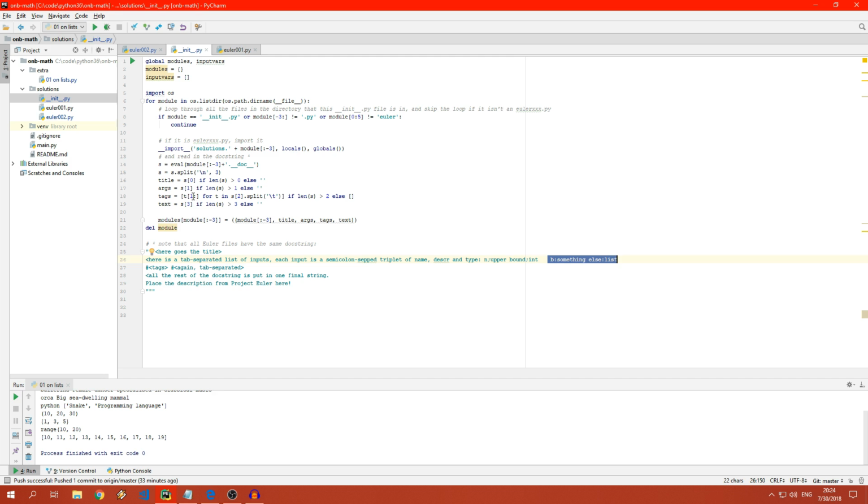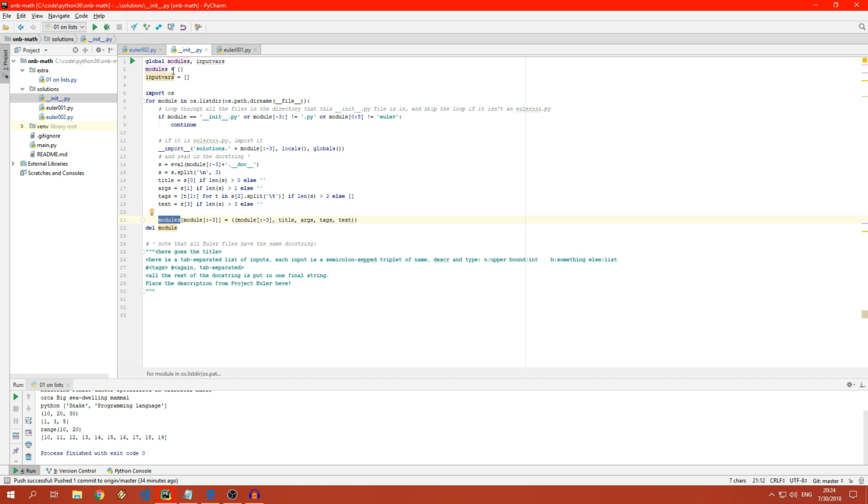Tags are split off, and let's see, here we see that the tag line is split at the tab, and then we take every string that's in there and we crop off every first character and keep the rest, if once again our safeguard is met, and then everything else is stored into the variable text.